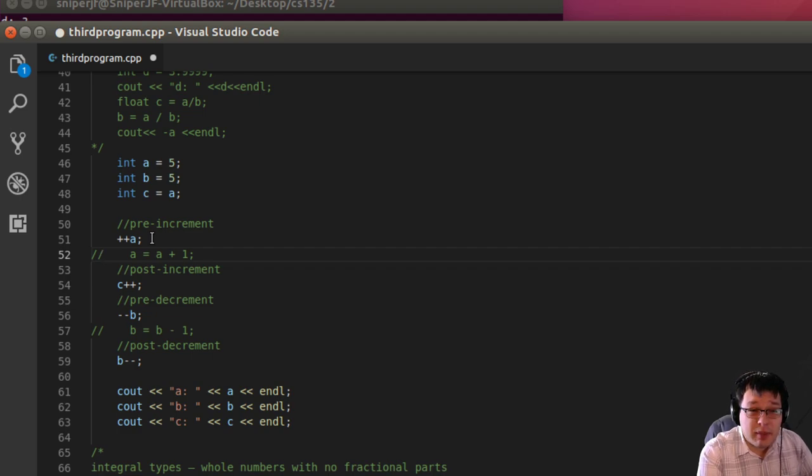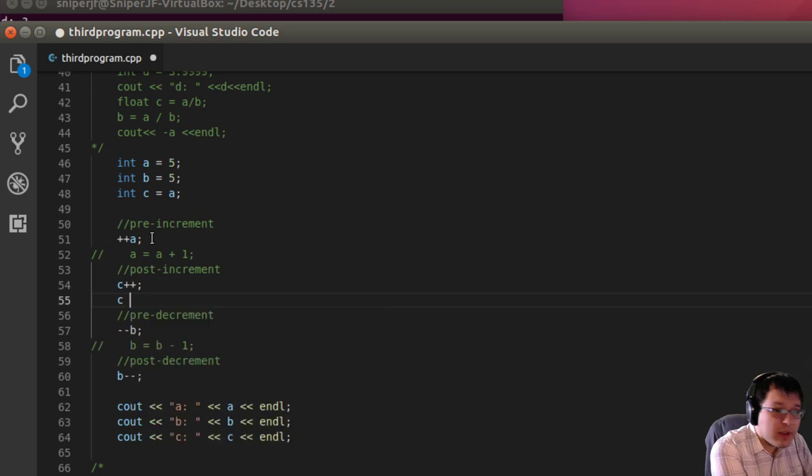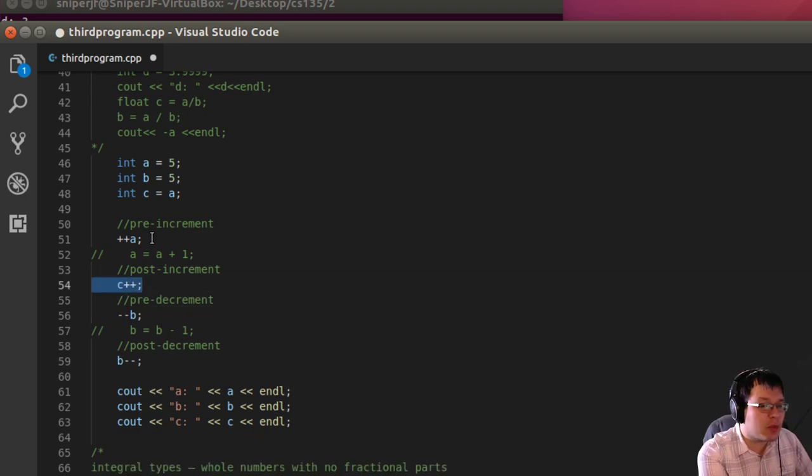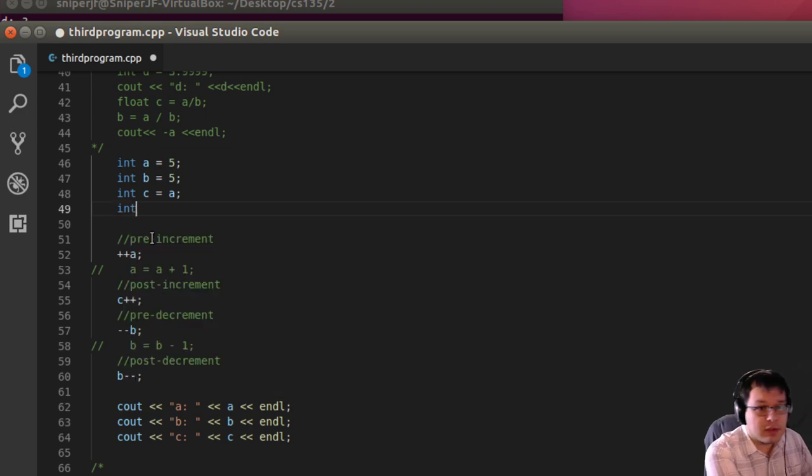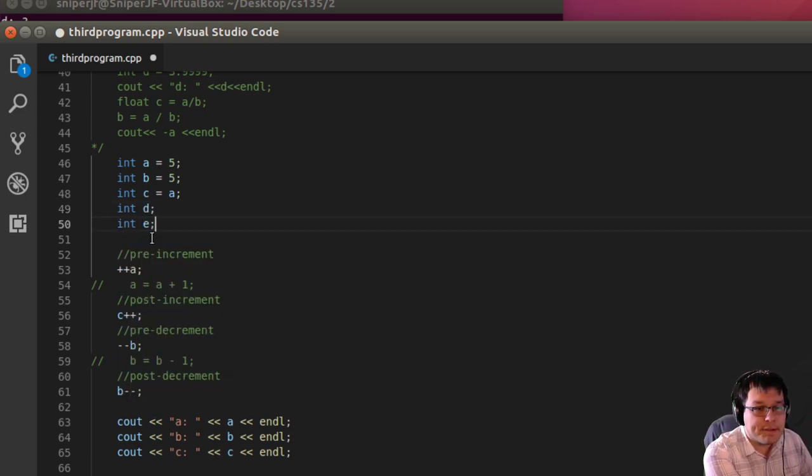What you have to be careful about is using the other two. The other two, if alone like this, self-contained, C++ will do the same thing. It will just add 1 to the value of C. So in theory, you can think of it as doing this. But the reality is a little bit different. Because while, yes, C++ will just add 1 to the value of C, and B minus minus will subtract 1 from the value of B, there's more to it than that. To see what's happening, we need to add a couple more variables. So let's add a D and an E.